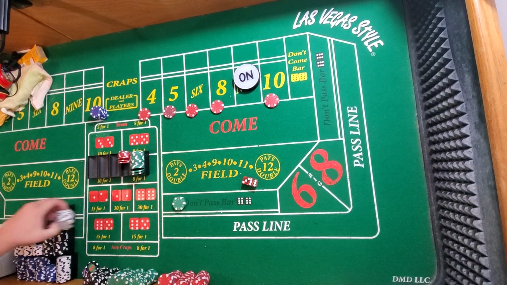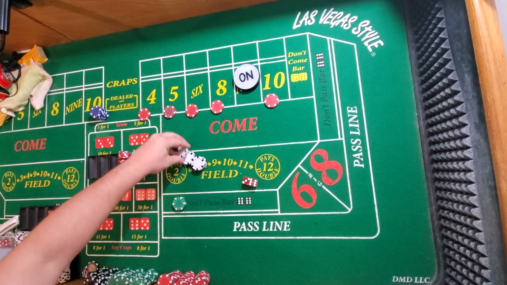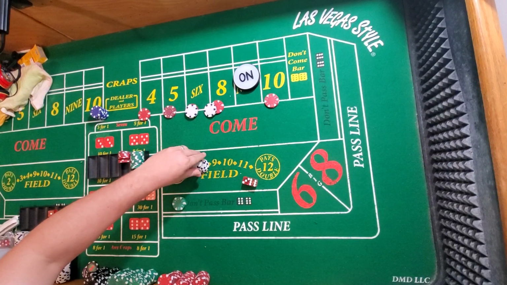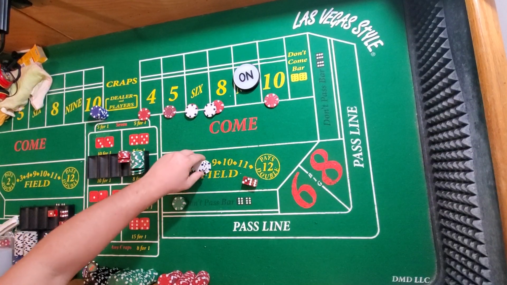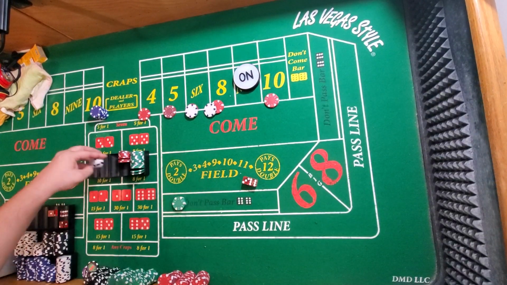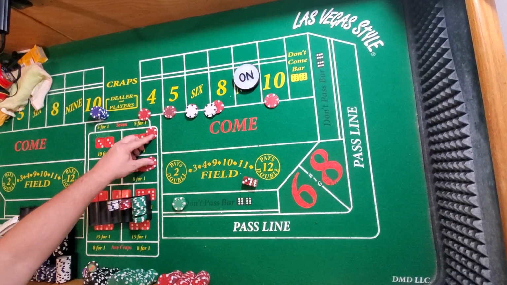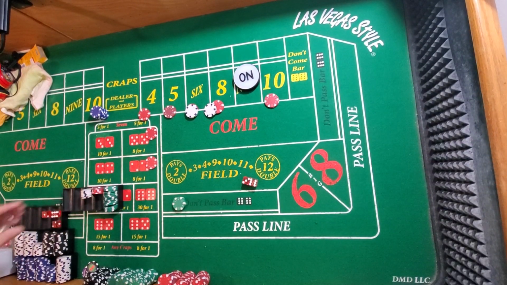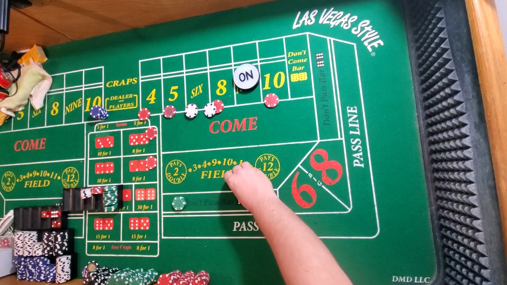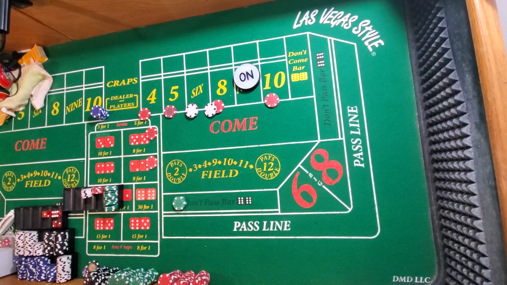Let me get 10 whites. I know I don't need 10, but I'm going to get 10. One, 2, 3, 4, 5, 6. And then hard 4, hard 10. All right. So now we're going to go to the 3B. Obviously, we don't want to hit the 9.